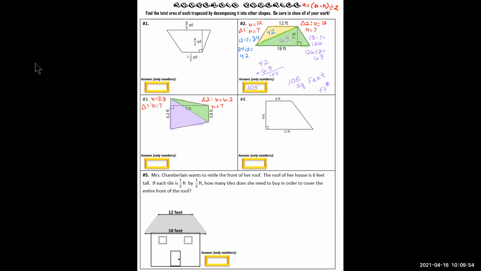All right, so unless you have superpowers to do this fairly quickly, and some of you may, I like to just use a calculator real quick and throw this in. So hold on, let me get my pen back. So that's 3.8 times 7, which equals 26.6. So I did my base times height. And now I need to divide that by 2, 26.6 divided by 2. And that gives me 13.3. So I'm going to put my 13.3 here. So I found the area of this first purple triangle.